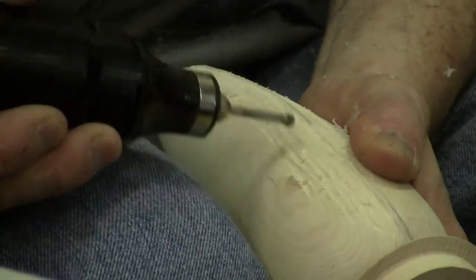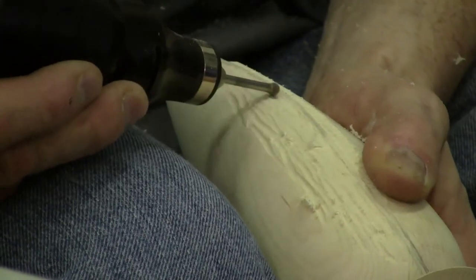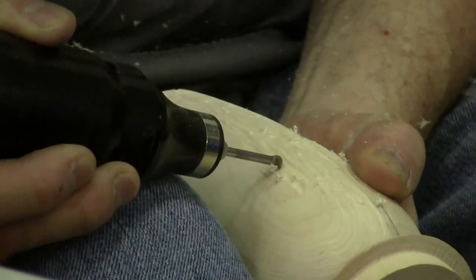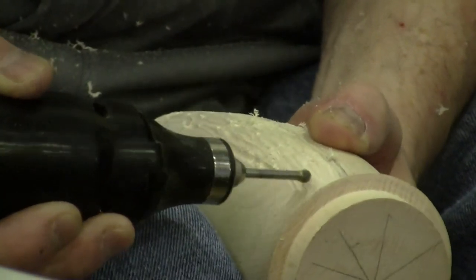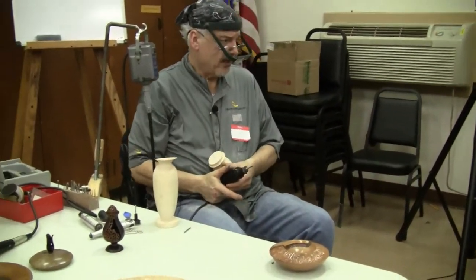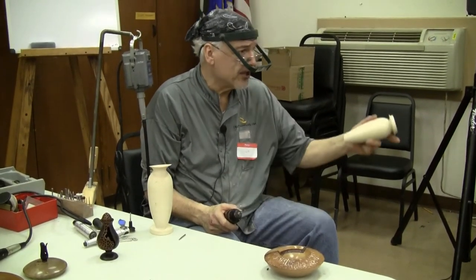And I'm not really concerned with following a line, because it's just to get the basic format down. And then I'll go back through and even deepen some areas more than others. As you can see, like on that, did you want to pass that around? How long did that take you to do? Maybe an hour. It took me longer to turn the thing.